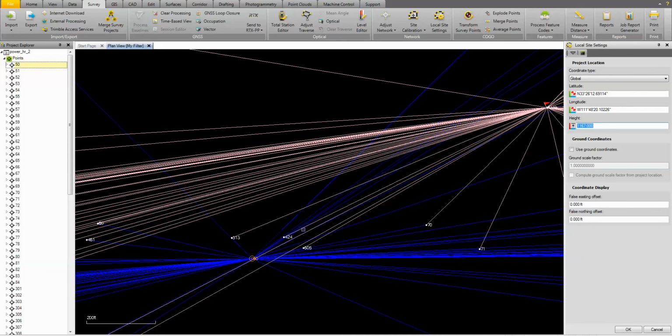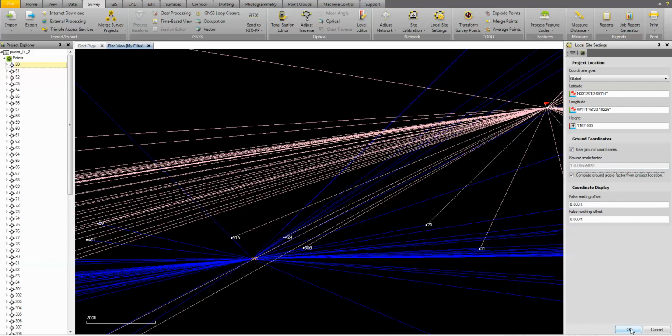So now the base point is going to be the origin of the projection and the local site settings based on these values. And if we click the use ground coordinate box along with compute ground scale factor from the project location, which are these numbers, we'll now get a new ground scale factor.